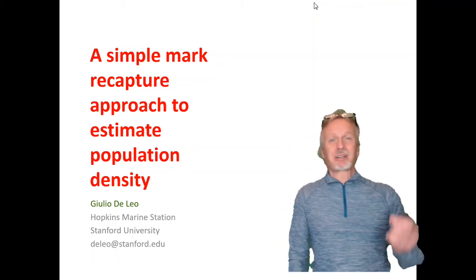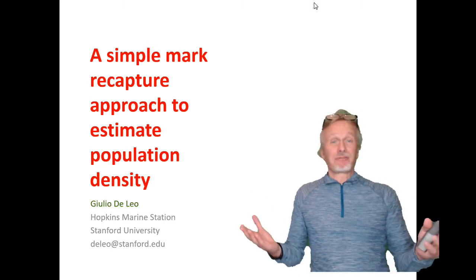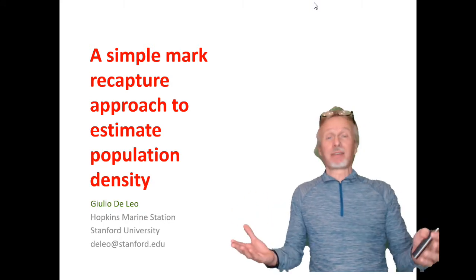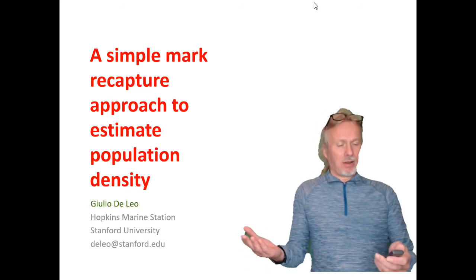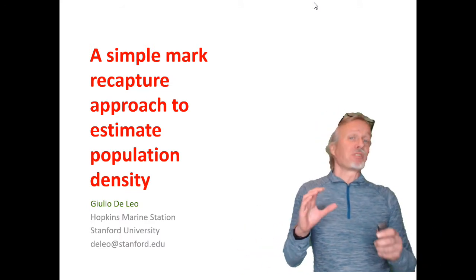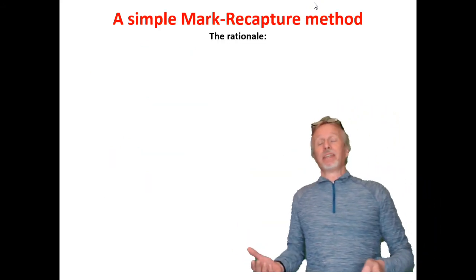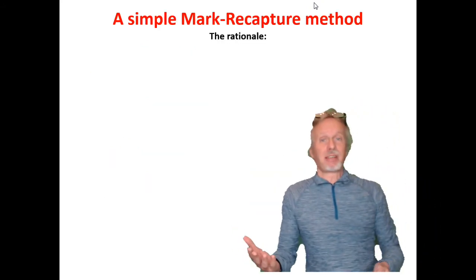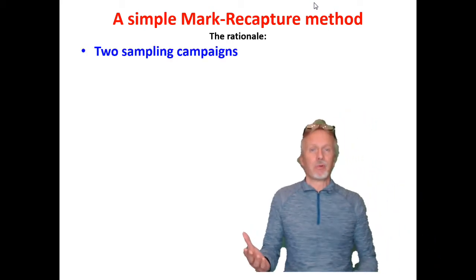Hi, today we're going to talk about a really classic problem in fishery management and in general in applied ecology, that is to estimate population size. We're going to do that in one of the most simple and also classic ways, by using basically a Mark Recapture approach. This is the rationale of how it works.